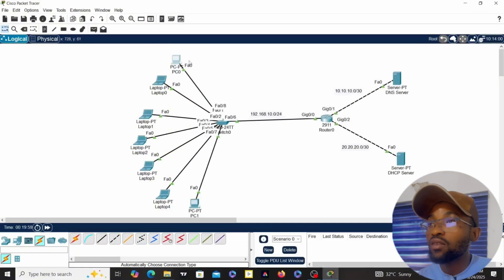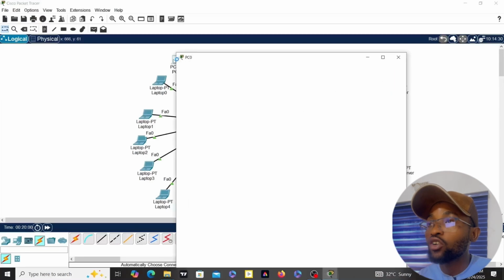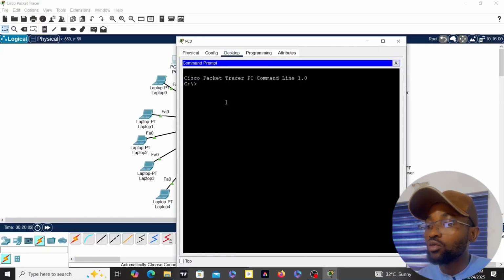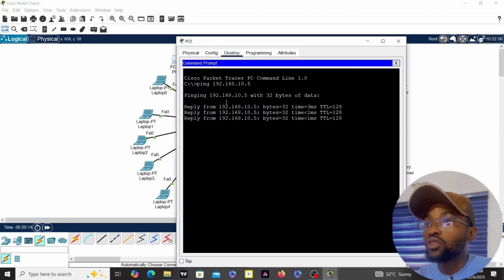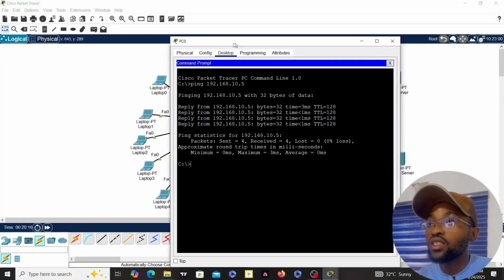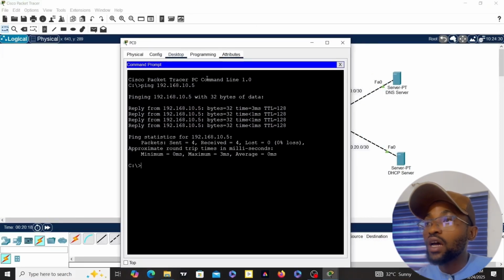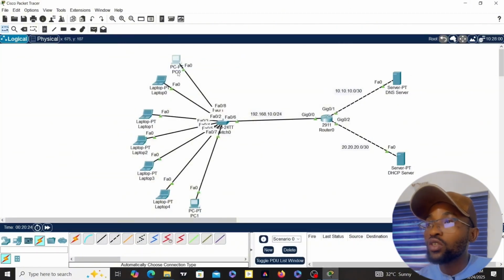Now let's ping, let's test if they are communicating. So go ping, enter the IP address 192.168. So definitely it is pinging, this connecting. But now if you ping any of the names, it won't connect because we have not configured the DNS.